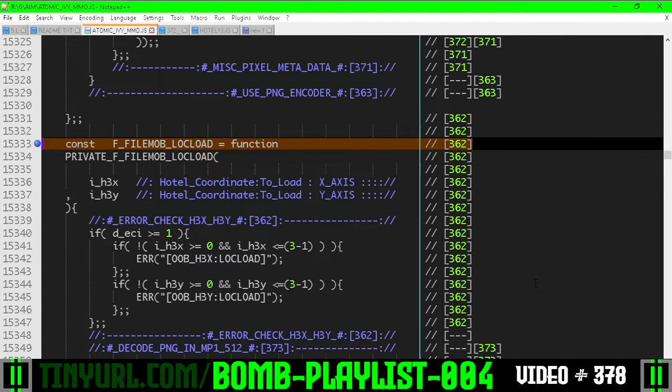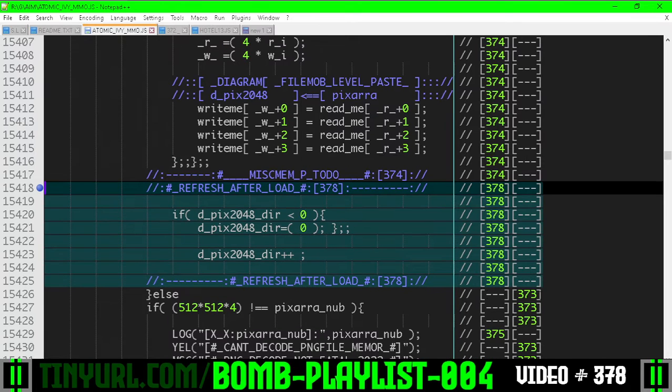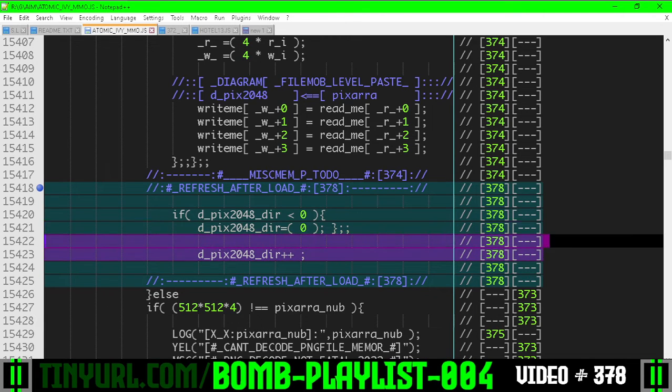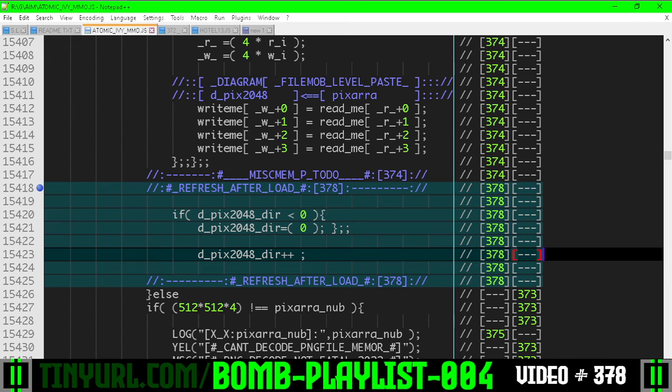And then down in the Filemob local load, we need to set the dirty flag. Now I may have done something weird with the dirty flag and made it some random negative value. So here I just want to make sure that I set the dirty flag to 0 before I increment it, because from now on I want to keep the dirty flag exactly 0 when it's false, and increment it every time I want to set it to dirty, so I can have some more information in that dirty flag. It can tell me how many times it was set to dirty before I refreshed, right? So this is going to cause the texture to get uploaded to the GPU so we can see the changes.